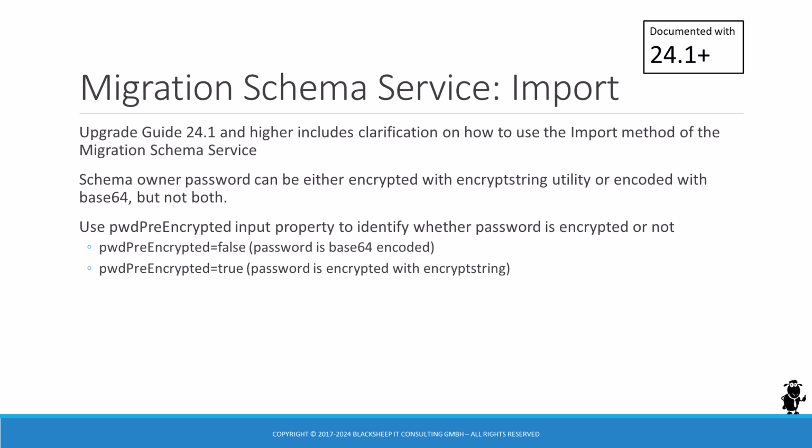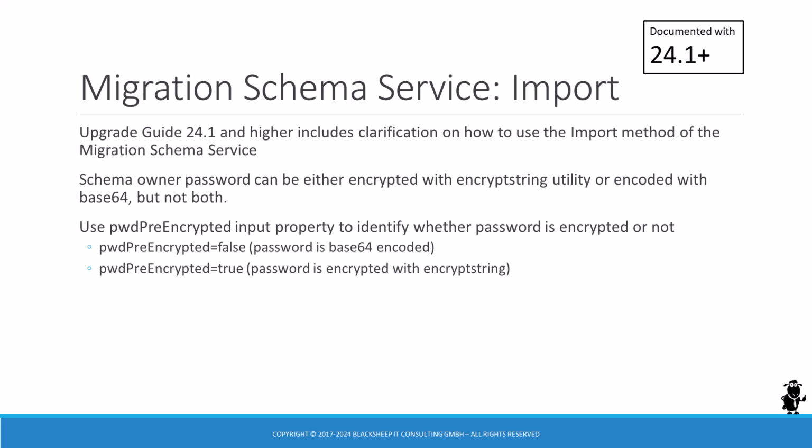The Migration Schema Services import method requires the table owner password as an input property. This, of course, is very sensitive information, so administrators can employ the encrypt string utility to encrypt the password. Alternatively, the password can be encoded in base64, but as we know, this is not a secure option as any string that's been encoded with base64 can be swiftly decoded. To indicate whether the password has been properly encrypted or not, the PWD pre-encrypted input property must be set to true or false respectively.